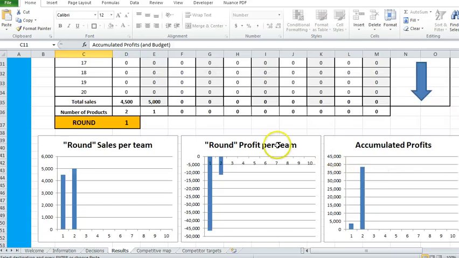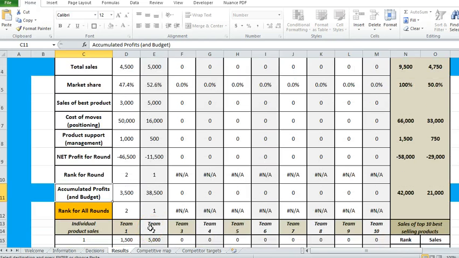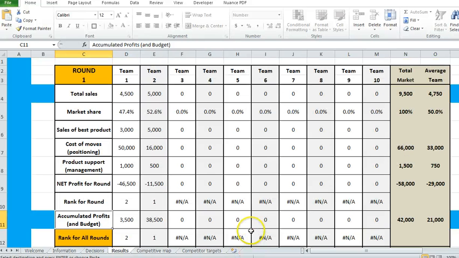The ranking system, which is there, ranking for all rounds. Obviously this would light up once we have more teams. That becomes a very competitive thing. And right at the end, I tend to either build an assessment item around the game, or obviously an in-class discussion. Explain what elements of strategy have you learnt from playing the game.